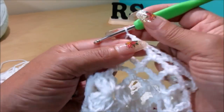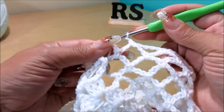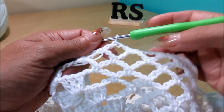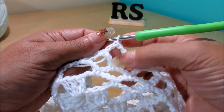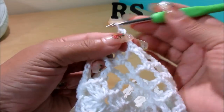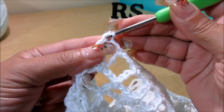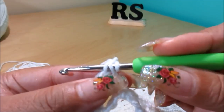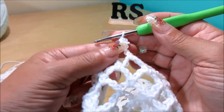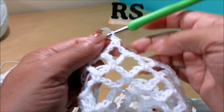Now I'm gonna chain 1, yarn over. I'm gonna come here to that single crochet and I'm gonna do a double crochet. And I'm at the center here, you see? I have this space. I'm gonna chain 1 and you're gonna come here through that strand and the one on the other side like this. You're gonna pass through here and you're gonna do a single crochet, because in this single crochet we're gonna finish in here and start the next row.